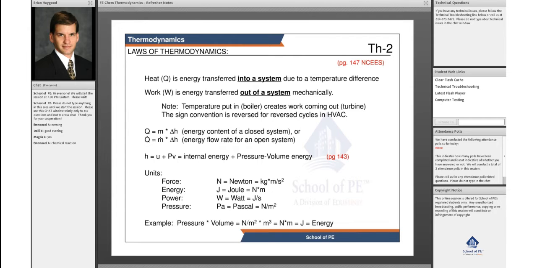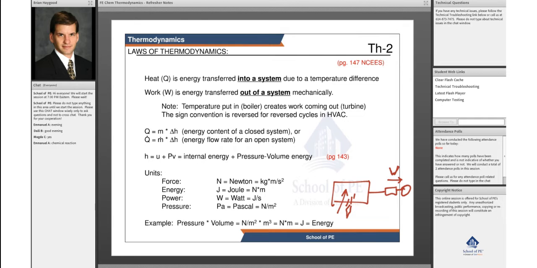or a boiler, or a steam locomotive, if you like. If you think of a steam engine of some kind, you've got some kind of flame heating up a boiler, so it's putting energy into that system, and then that steam is routed somewhere, maybe to a piston and a wheel arrangement on a train or whatever, and we get some work out of that system. The energy in equals the energy out minus whatever inefficiencies, which we'll also account for thermally.